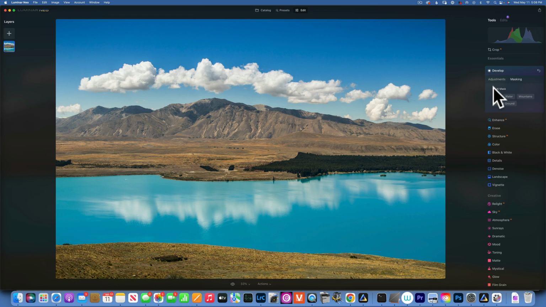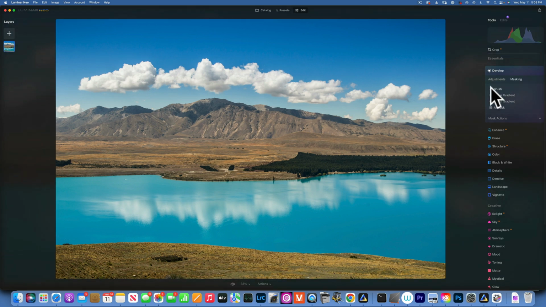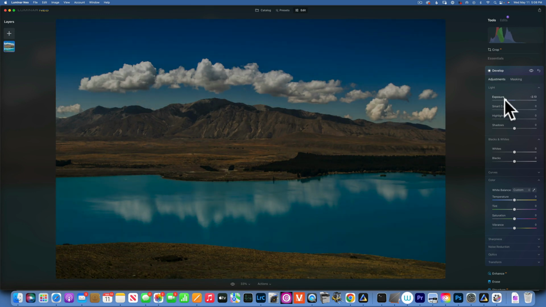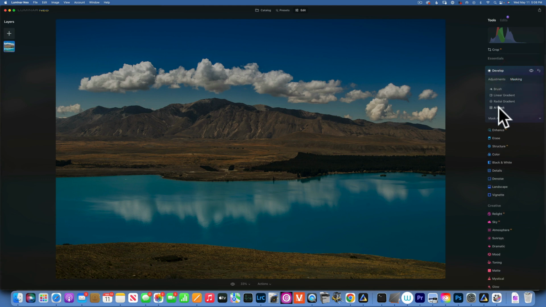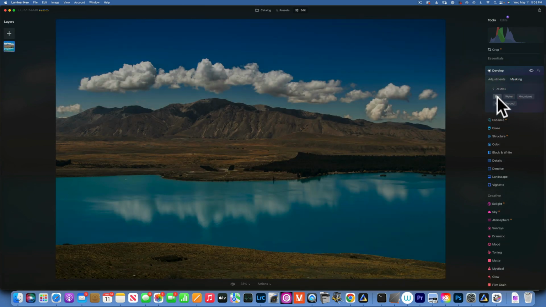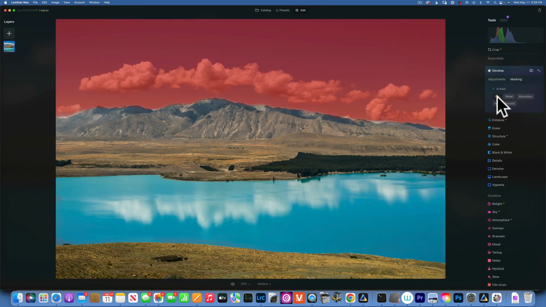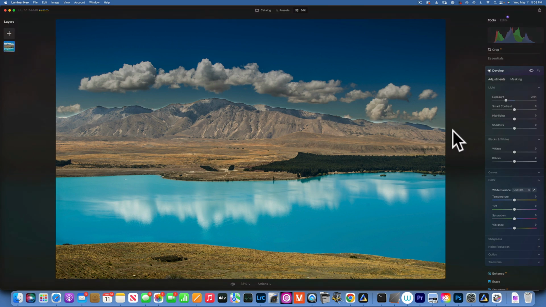Let's see how we would darken the sky without getting those halos. First, I will show you what anyone that doesn't know how to mask will do, and they will just go to the adjustment and darken it. I'm just gonna darken it by 2 stops, something like that. And then you'll be tempted to go to masking, go to Mask AI, because we do have a sky mask, and when you click on that, it will just adjust to the sky. The problem is now when we go to adjustment, we can see we have this haloing, and you can take a brush and add to your mask and try to blend it in, but that's not gonna make a really great result.